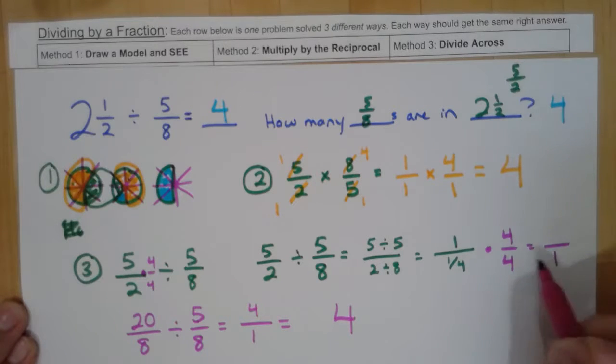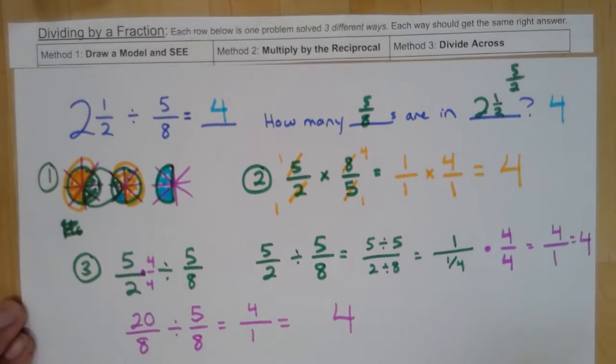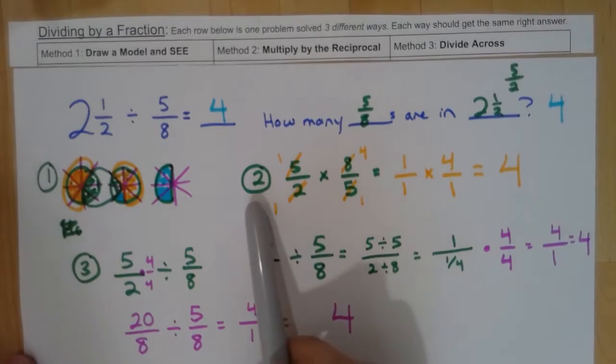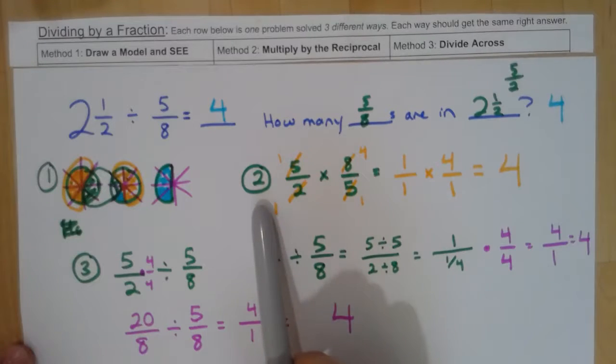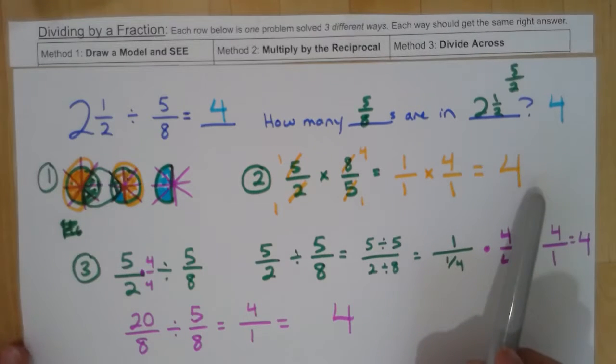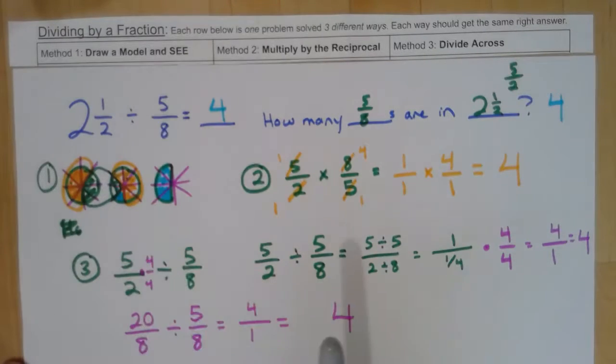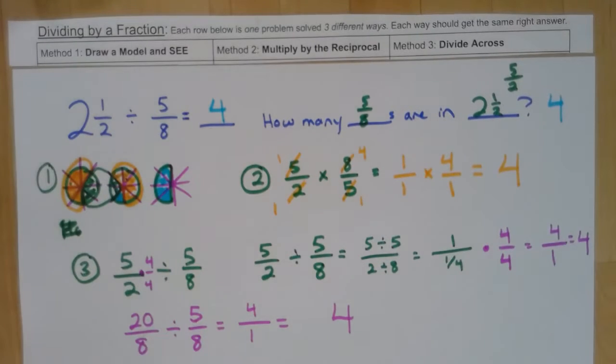1/4 times 4 is 1, and 1 times 4 is 4, giving my same final answer. So all of these different methods work. The main point I'm trying to drive home is that although you've memorized this one, you probably don't understand why it works. I barely understand why it works myself. But this modeling method is really wonderful to visualize it. And then this method is also kind of neat in how it works. Let's look at a couple more examples.